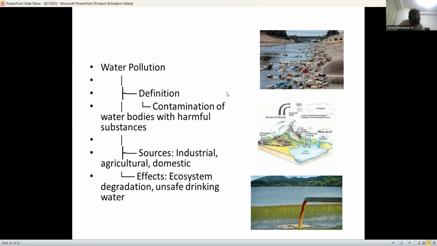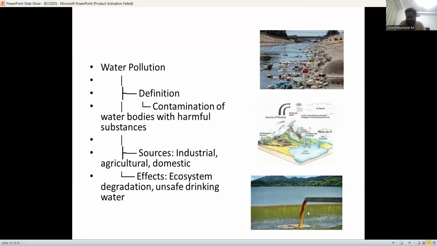We are making water prices go up because of our own man-made disasters. In water pollution, microplastics and macroplastics are leaching into the water bodies. It affects the animals in the water bodies, and if we eat the fish affected by the microplastics and macroplastics, we also get affected by the microplastic pollution. So we should be more responsible about all this.